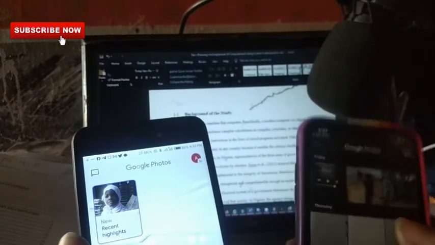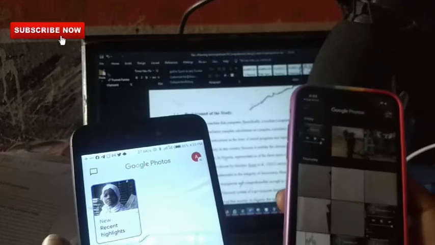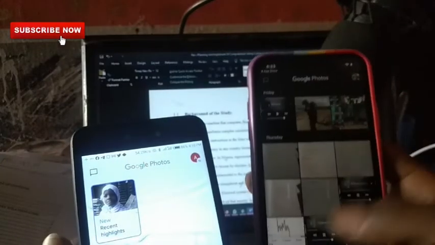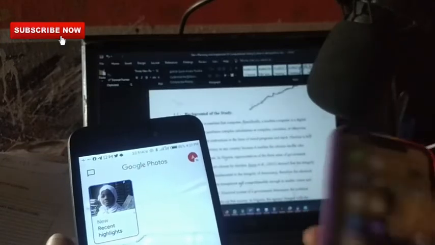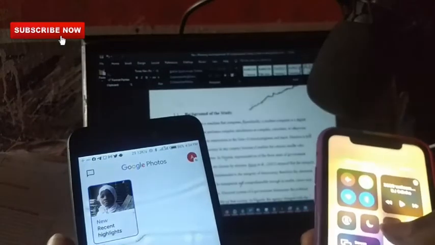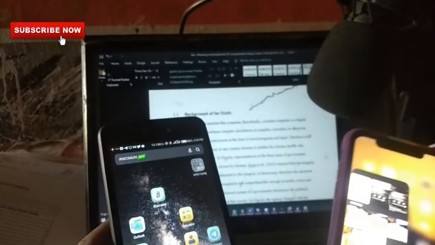So let me just open it, and as you can see, it opens up my media and everything. Let me increase the brightness so that you guys will see it clearly. Okay, so now after getting the application, you then go ahead and get the document you want to use.